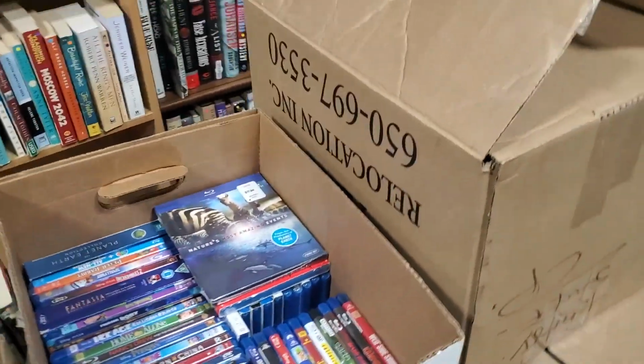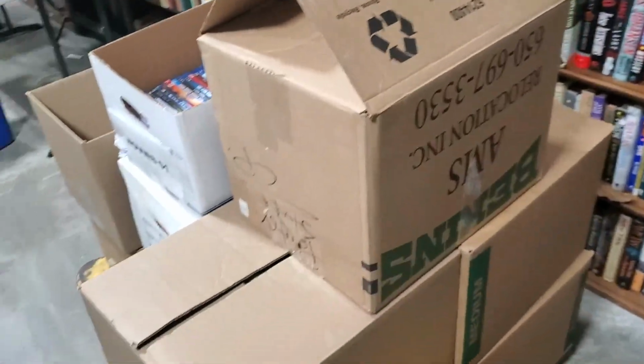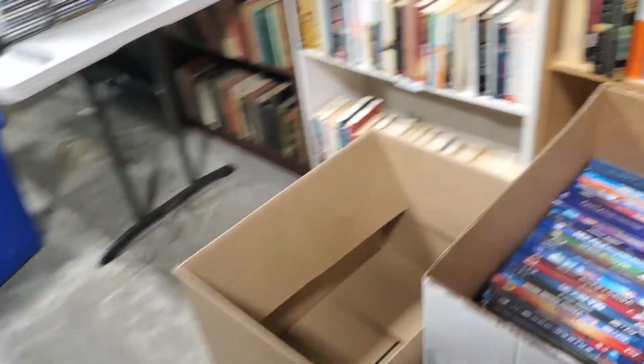But this one I just bought from somebody. You can see there's 1, 2, over here, right? 1, 2, 3, 4, 5, 6, 7. 7 boxes full of DVDs, and then this box about half full of Blu-rays. And I have another box of some CDs. Mostly they're classical though, so I mostly bought this for the Blu-rays and of course the DVDs. It looks like half, if not more than half of the DVDs, probably more than half, are kids titles. So, and there's only a handful of TV box sets. So I didn't spend too much money on this.